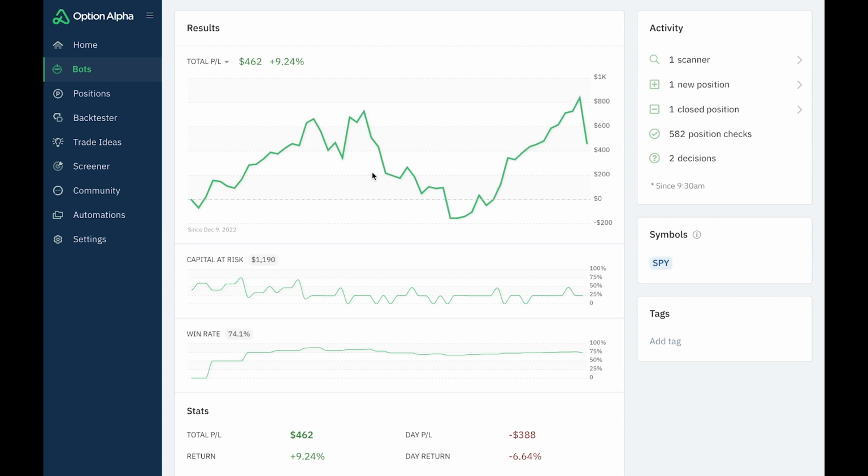27 trades have been completed with this bot right now, and it's the exact same strategy that I was using in the previous video regarding the 10-7 strategy. Win rate is 74%, 20 wins, 7 losses, and I'm averaging about $103 per win, or about $213 for a loss. That is good. It's showing a profit.